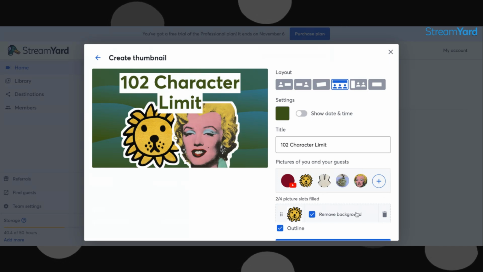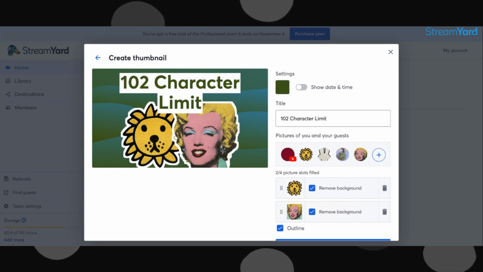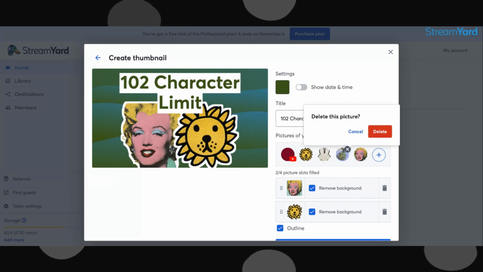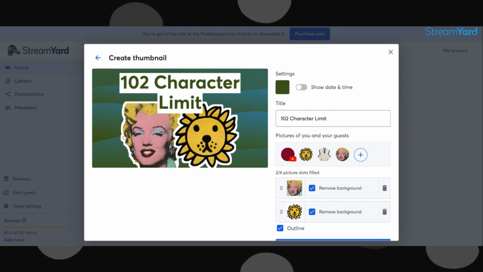And you'll notice that because I've asked for the outline, and if I scroll down, I can move one to the other, to the opposite, etc. Like that. Now, I want to X out of one of these pictures that we did. That was one for one of the key fobs. We will go ahead and delete it right there. And we'll just leave the lion and the picture of Marilyn here.